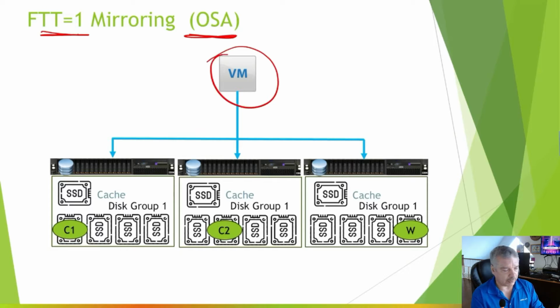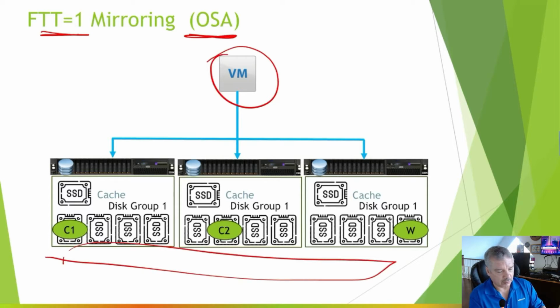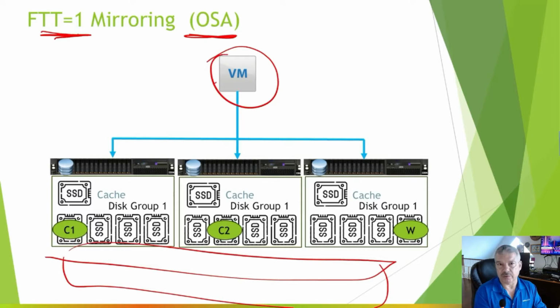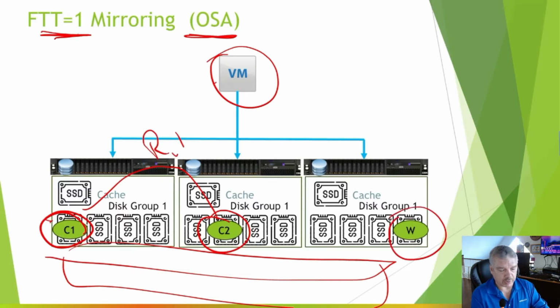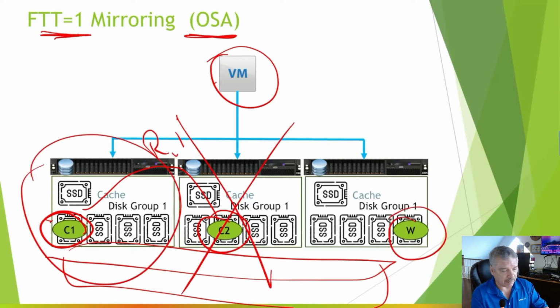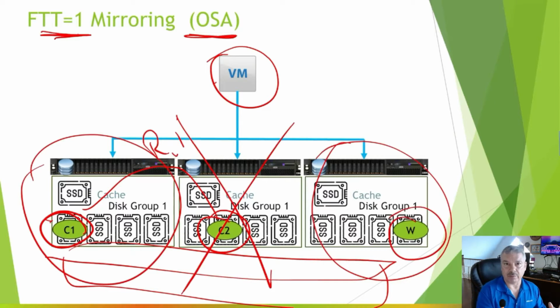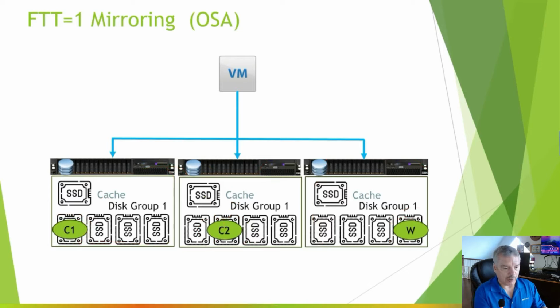I've got a VM over here and a vSAN cluster set up, and I've decided to protect this VM using failures to tolerate equals 1. We break it down into a component here and a component here, and we mirror these components. That's a RAID 1, and then there's a witness component. If one component dies, we still have 3 components left over, so we have high availability. Really basic stuff. Again, you can watch my vSAN 101 if you want to.